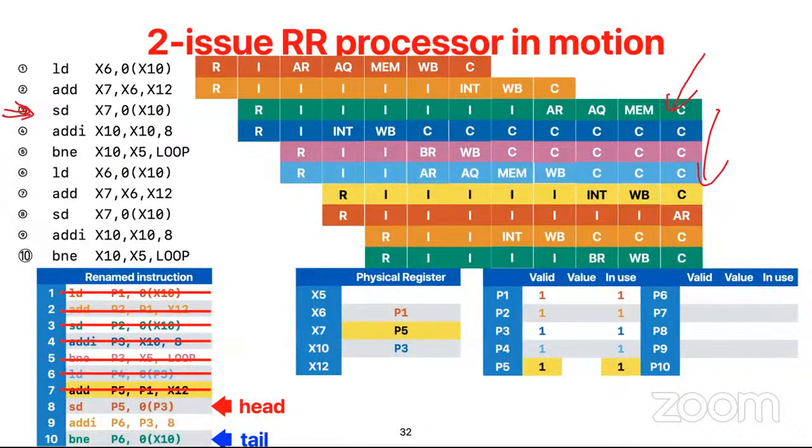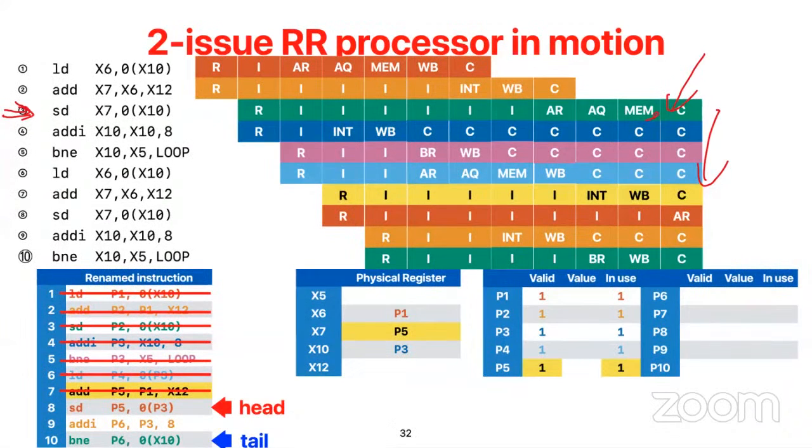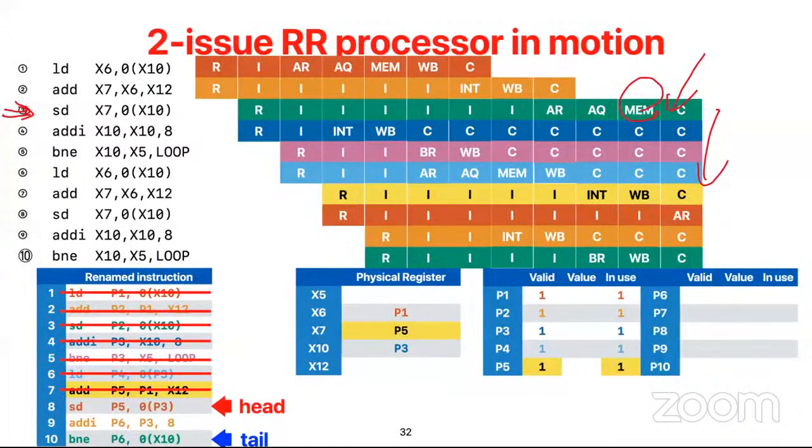So in this way, if a page fault occurs here, we still have the information for instructions 4, 5, 6, and 7. We will be able to revert their states because we still know which architectural registers they will change, which physical registers they are occupying, and who they are. So that's why you need a reorder buffer.